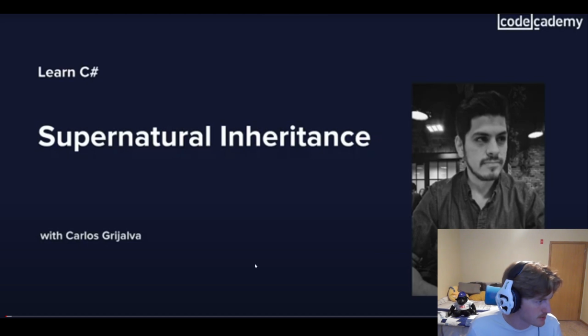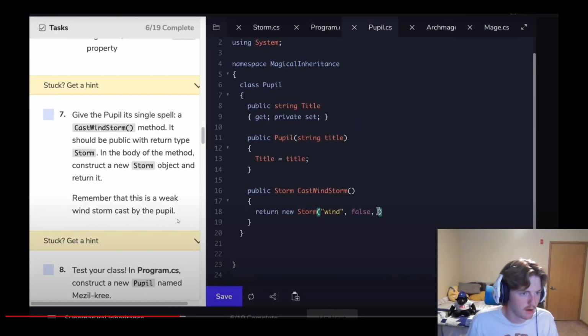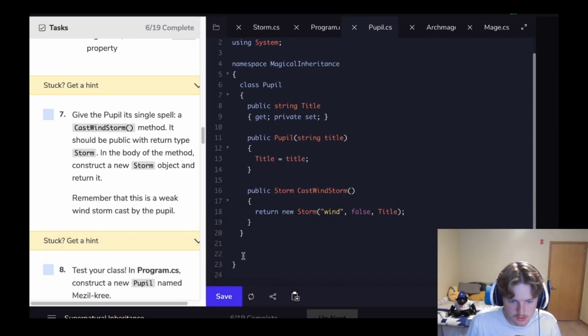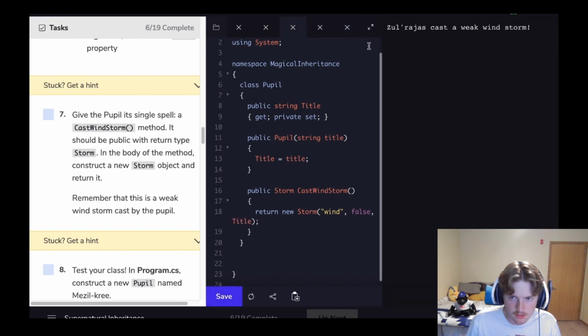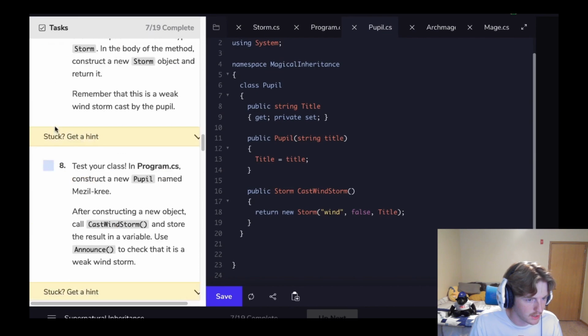This nice person, Carlos, has so graciously given cast windstorm. Right, so that's exactly what we see here, and he has the semicolon just like me. And yeah, so now I'm really confused.